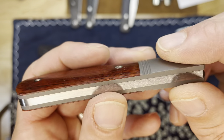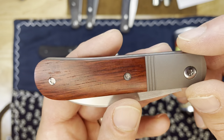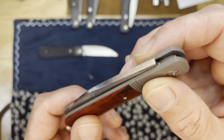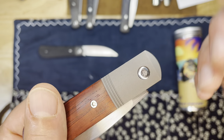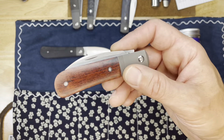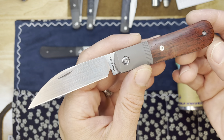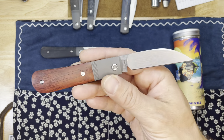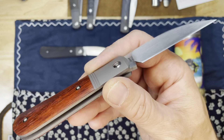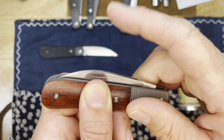You can remove the covers, and then once you remove the covers you can get to the body screws and the spring screw and all that. You can adjust the pivot or take it apart that way. I am not much of a tinkerer and have not been tempted to take these apart — I like them just how they are. It's not like I'm doing stuff that gets gunk or filth or muck up in there that I'd have to take them apart.